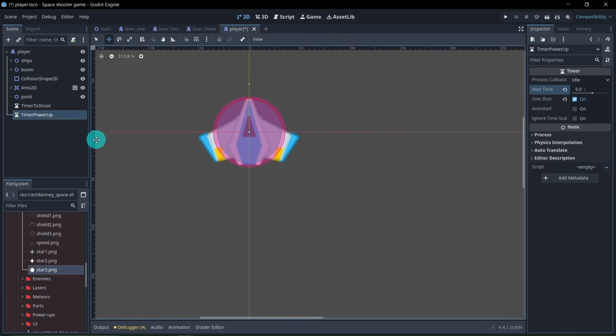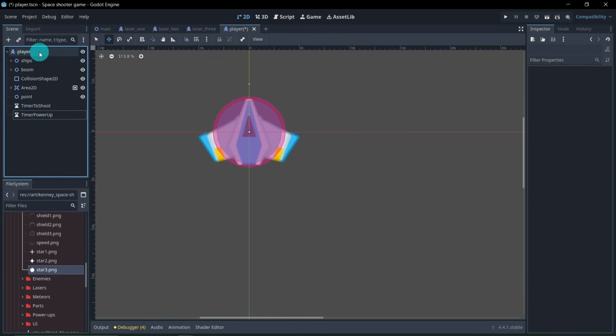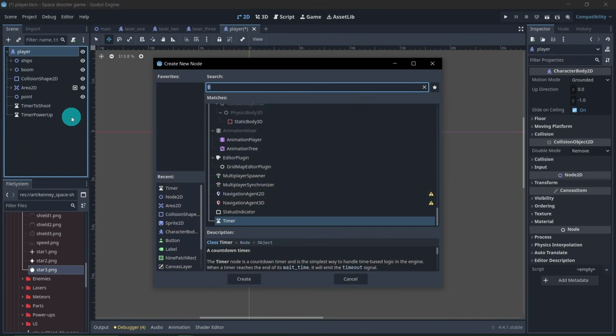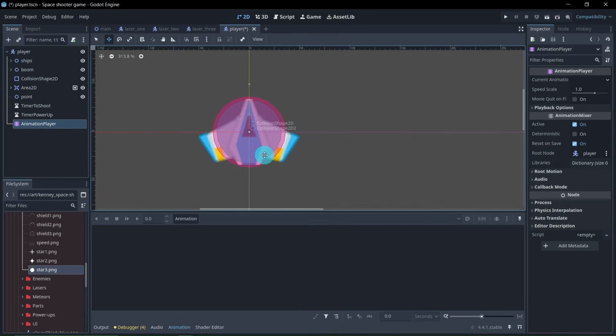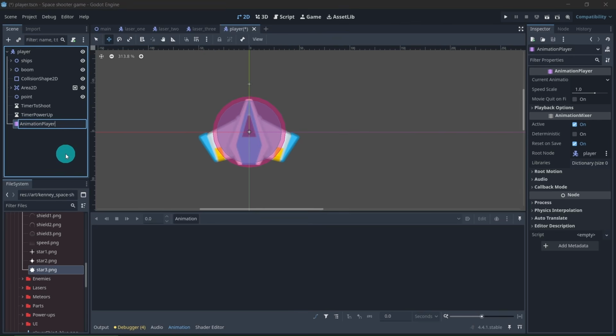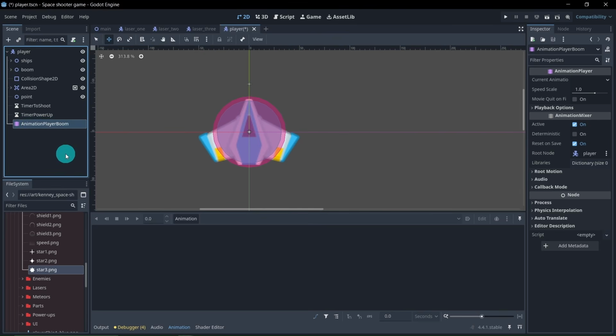All right, now we just need some animation players. Let's go ahead, right click, add child node. And we're going to go ahead, add our first animation player. Now this one here is going to be our animation player for the boom effect. And we'll add that in just a bit. We're also going to go ahead, create another one.